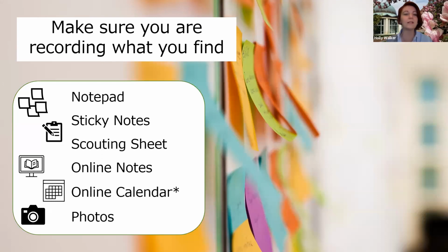The other one I really like is being able to use my online calendar. So as I was saying before, you wanted to set up your scouting dates. Do this as well with the things that you've been doing. Let yourself know when you're going to release beneficial insects, when you're going to try different programs, or when you might want to change things out. Or if you know that there's a week in there when you think that you're supposed to see a particular pest and you want to pay extra attention to it.